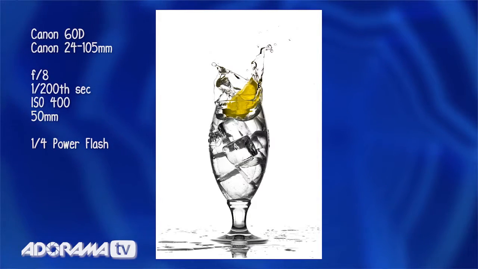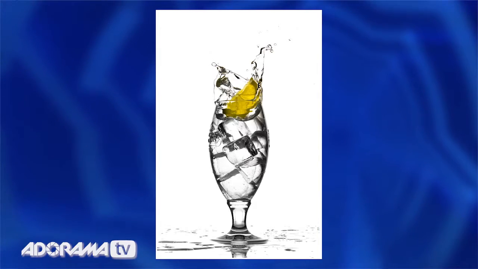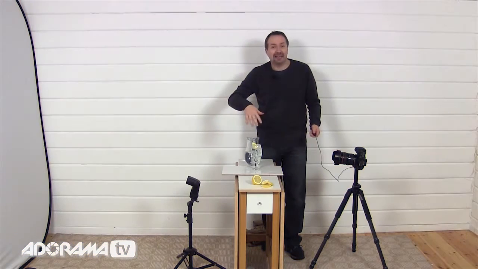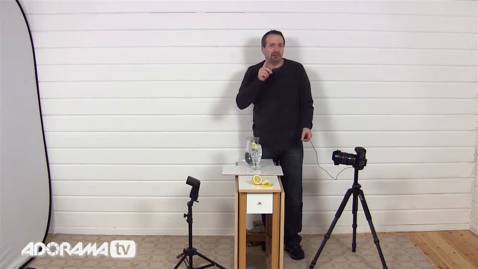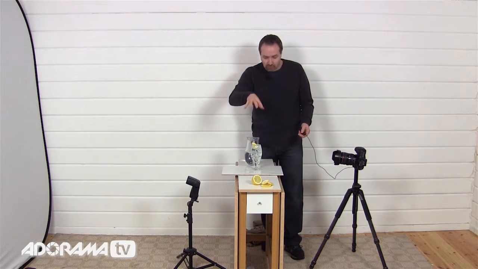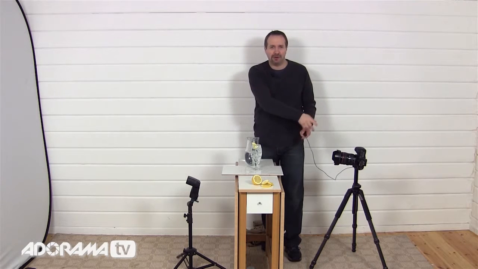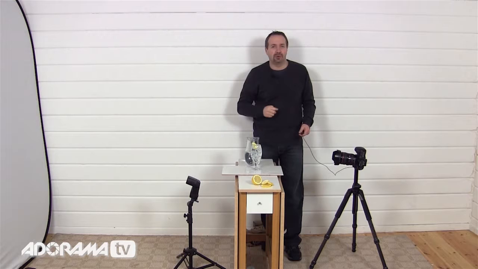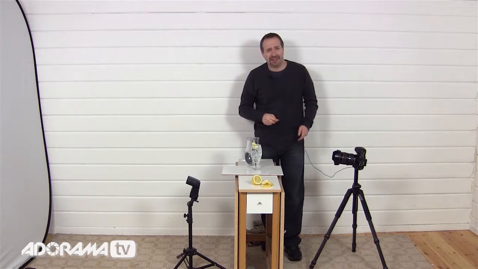Now, if you don't get it after a couple of goes, you're going to need just to wipe down your surface here and, well, try again. But remember, if you do wipe down your surface, if you move your camera or your glass of water, you've got to refocus. Remember, you're on manual focus. So if anything changes, that could cause you problems. And you don't want to miss a shot because it's out of focus.